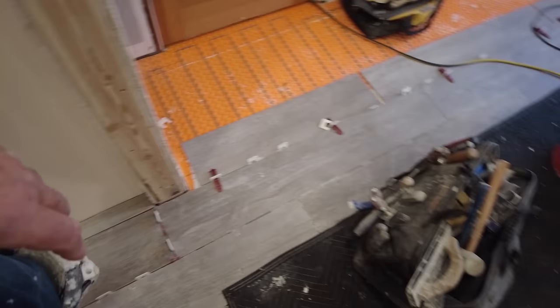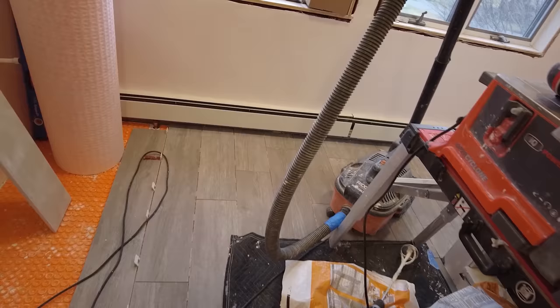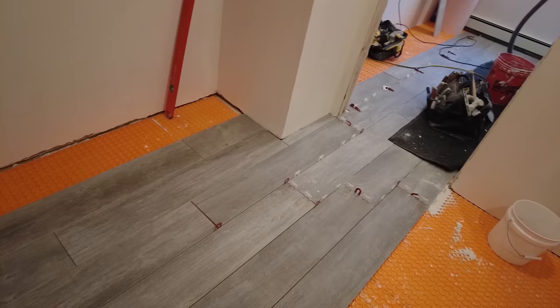These are actually cemented down. There's room over there, it's about a quarter of an inch. And under the radiator, I don't know if you can see it, there's room under the radiator. And I will leave room over here. And anywhere the tile meets an immovable object. So don't forget to leave room for the tile to move. So that's not just the tile. The tile will move a little bit because it does.